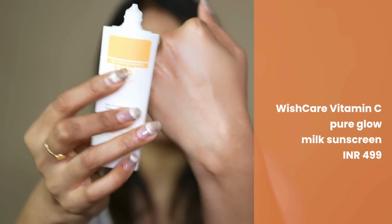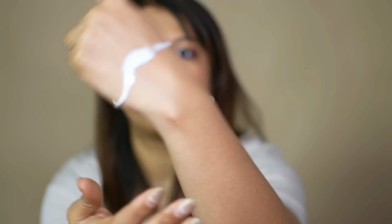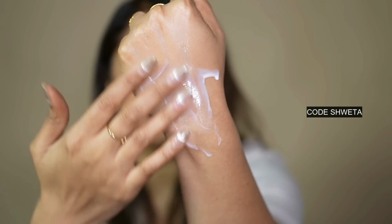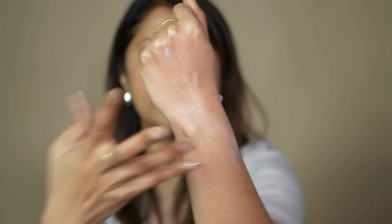Okay, so this is what the sunscreen looks like. Let me show you how it pours down. Can you see how it pours? It pours like milk. Oh my God, if I don't close it, that is a disaster, okay? That's the only problem. But look at that. It's like milk, and that's it. It just dissolves into the skin, finished, done, khatam. It absorbs, leaving zero white cast, no oiliness. It's a thin, ultra thin sunscreen. Very milky, very watery texture. But boy, what a beautiful sunscreen, yeah.